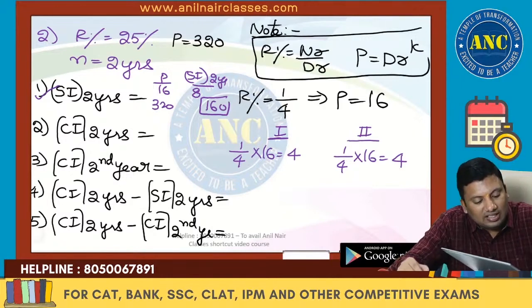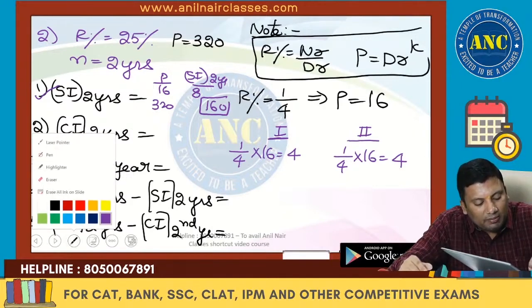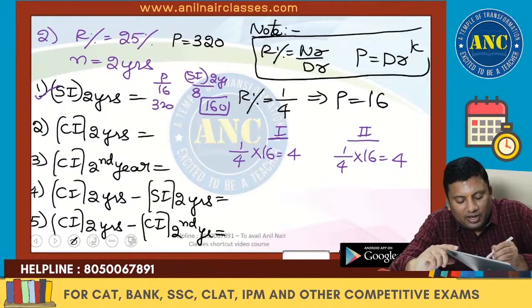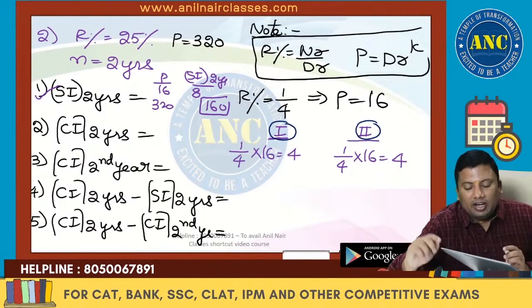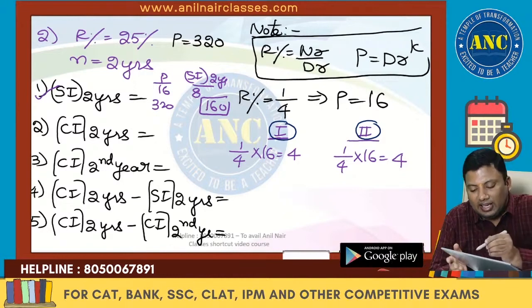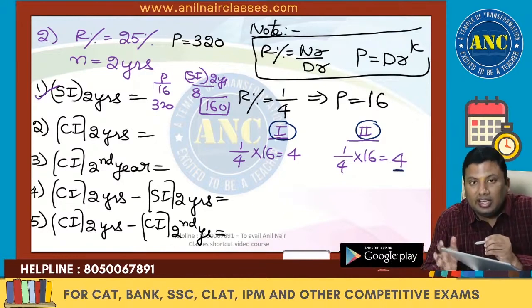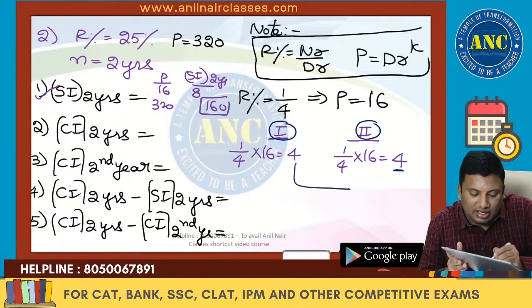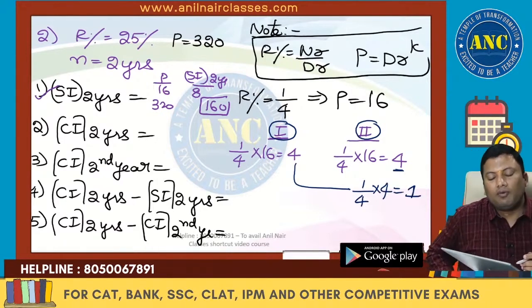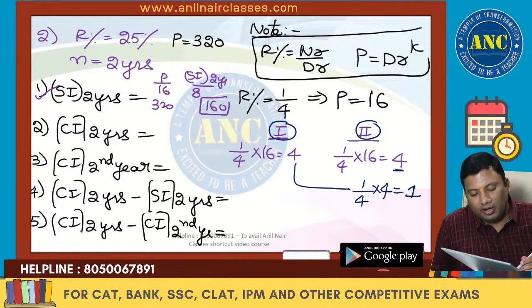Now, what is CI? CI is nothing but interest on interest plus existing interest. So, we are getting into CI. SI for first year over, SI for second year over. Now, we are in the second year. Second year CI is SI, which is 4, plus interest on interest. This is the interest on that one, interest on interest. 1/4 of 4 is nothing but 1.